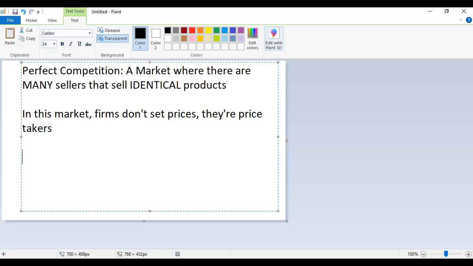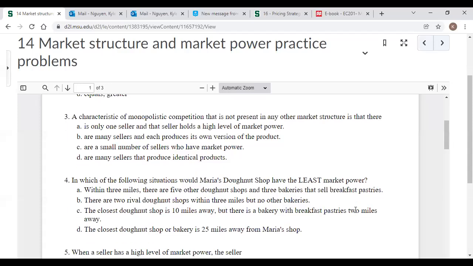Each firm has low market power. And why is that? That's because they literally have all the opposite attributes of high market power. There's a lot of competitors, and they sell a very, very bland product. There's nothing special about that water to this water. It's a very regular, plain product. And that's basically perfect competition. And so the answer for this would be B.